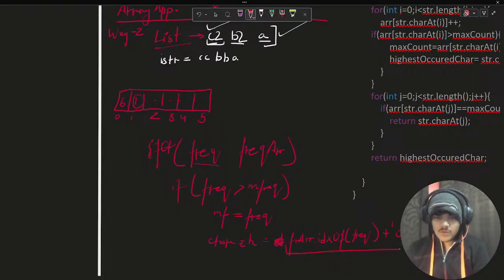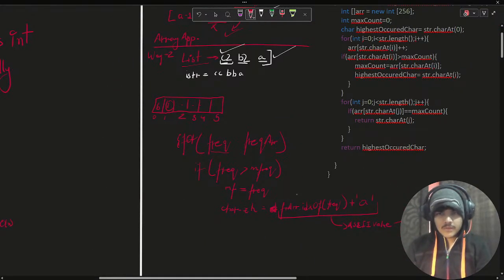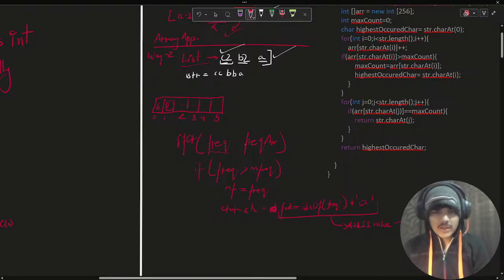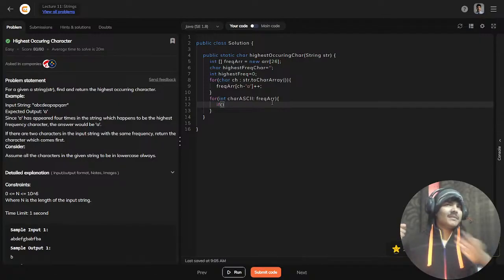So what we basically want to happen is we get the ASCII value here, and we want it to convert into character, which is not going to be the case. Now let me quickly, okay, can I write the code for the highest occurring character simply? Let's do nothing. The character, how will I find the character?